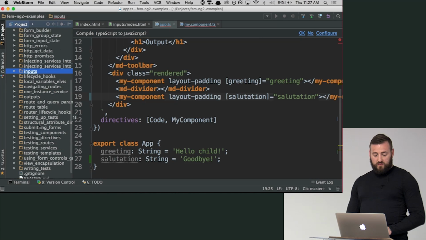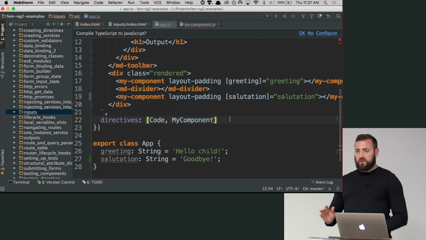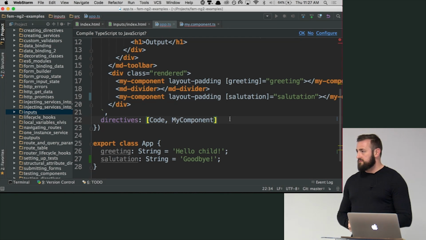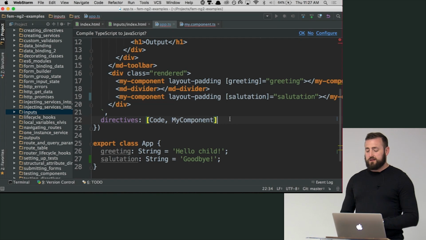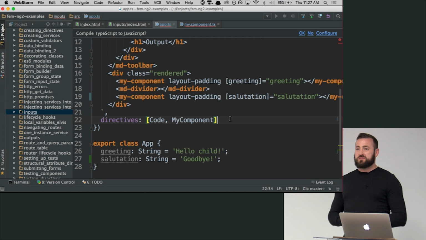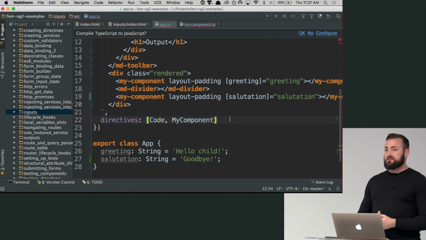There's a couple questions on that. What's that layout padding? So that is, I'm using Material Design Lite because I like pretty things, and so that is where that's coming from. Whenever I actually paste these snippets in, I strip that out. So that's just Material Design stuff that's happening.